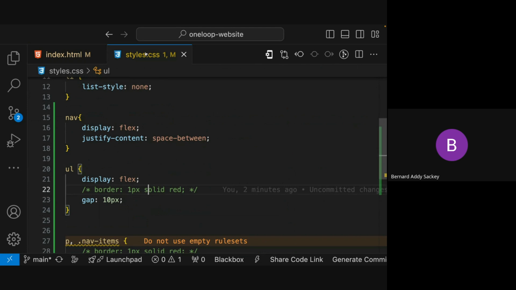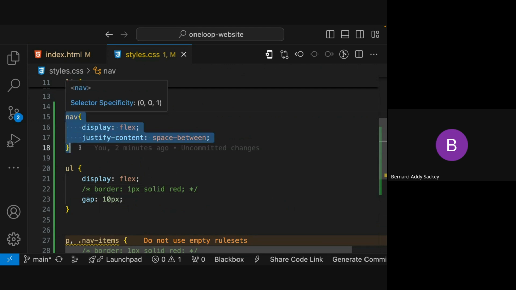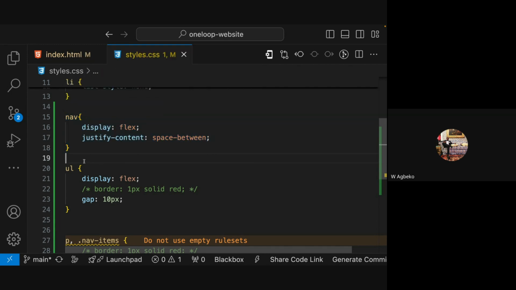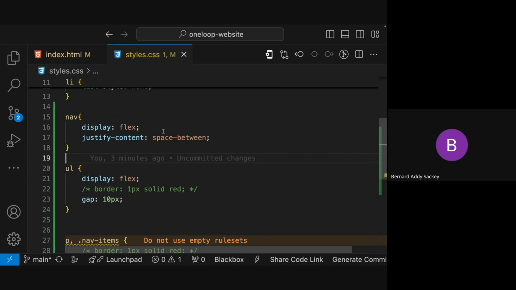All right. So in your CSS, when you apply the display flex on the nav, did it take the one loop and the services side by side? When you call the nav, did you apply display flex? Yes, it's there.